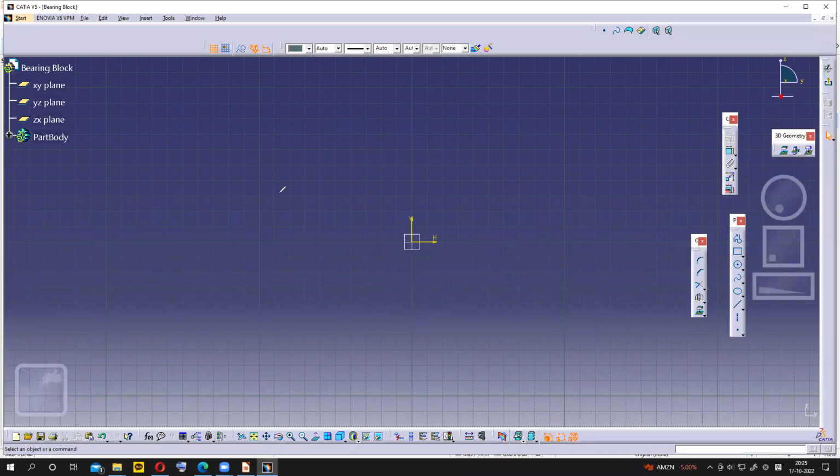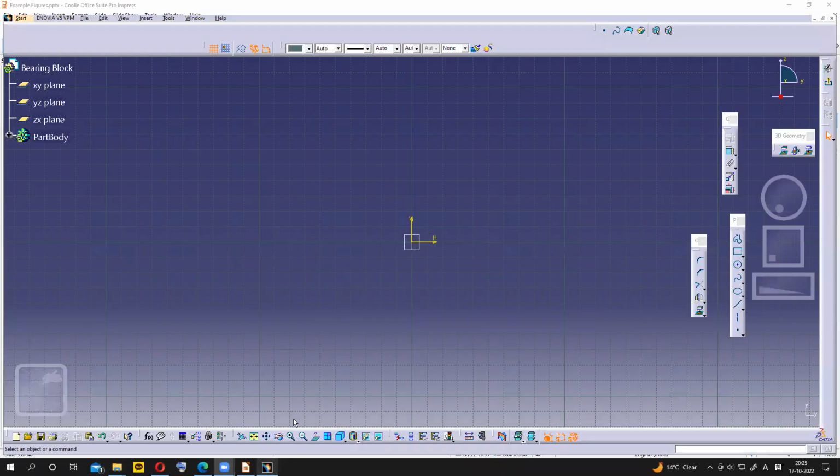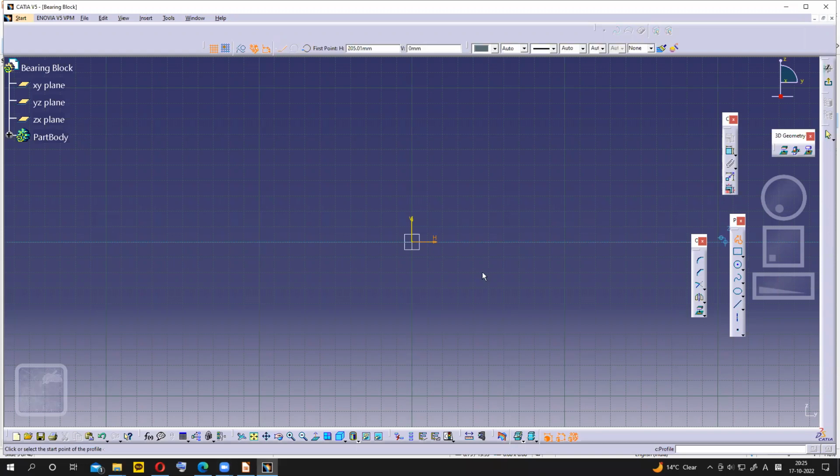I'm going to make only half of the bottom sketch, and mirror the remaining half. So let's start with the profile tool.